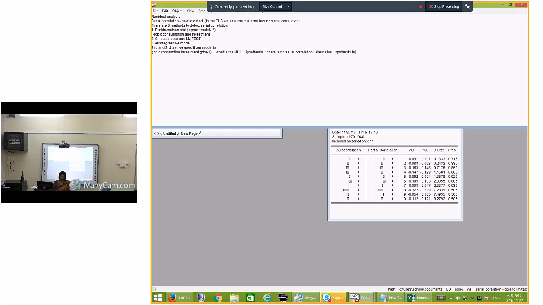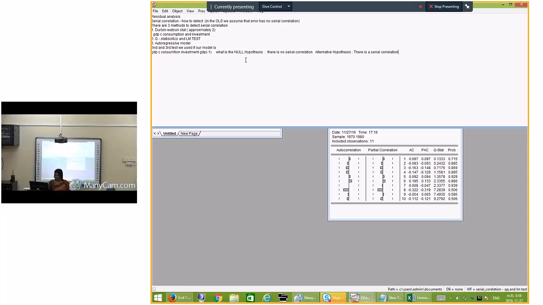The alternative hypothesis is that there is a serial correlation. Check the probability values.